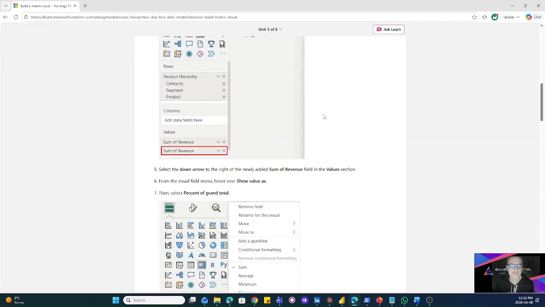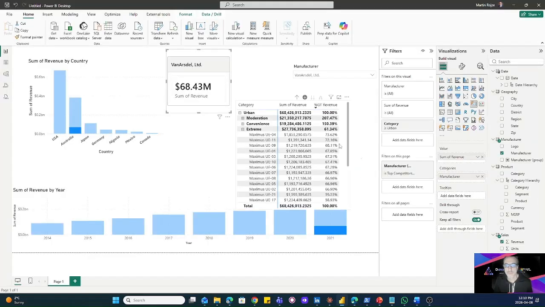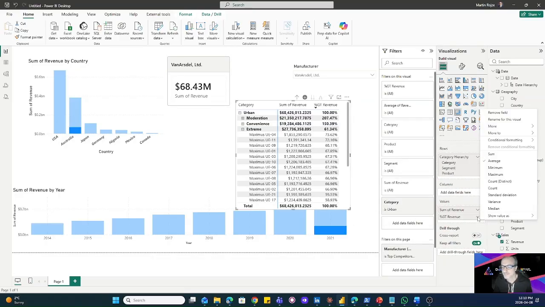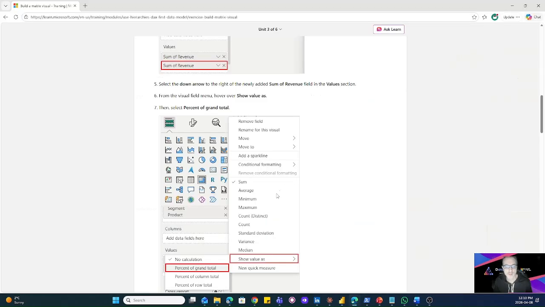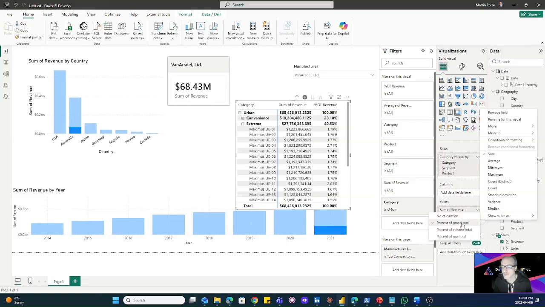So let's see if I can fix it. Yeah. I don't think that it's the sum. Yes, it's my fault. There we go. It's the sum percentage of current total.